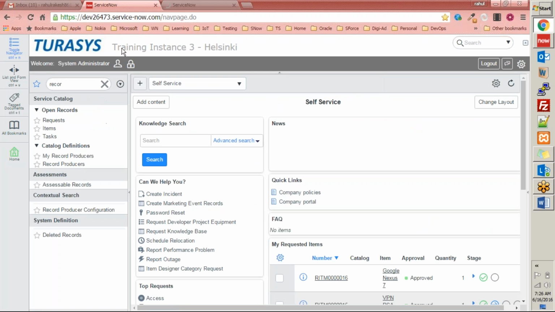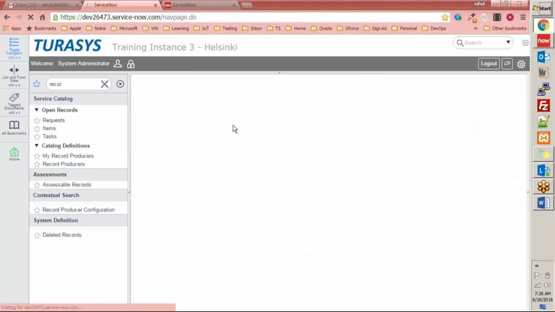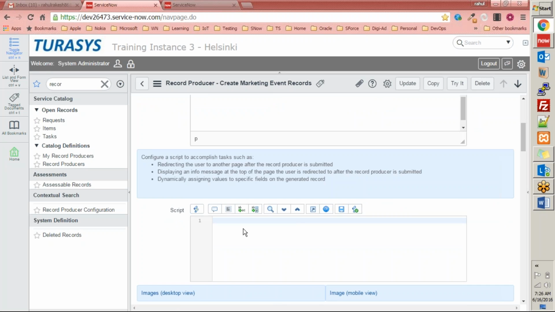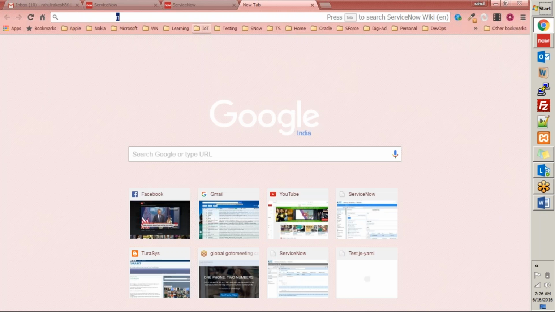Now let's go back to the record producer. Within this script section, I'll quickly refer to wiki.servicenow.com to see a record producer script.